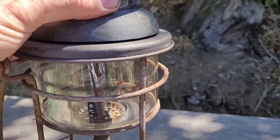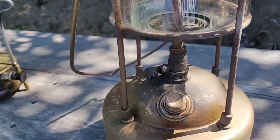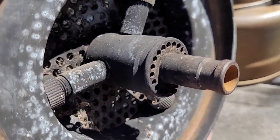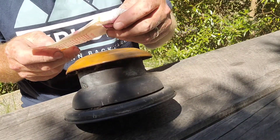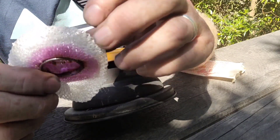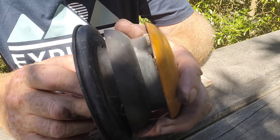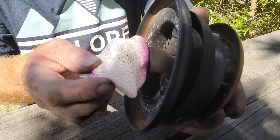So this lid just unscrews and pops off. There's the generator down the middle there, and this piece here is where you put the mantle. Those pipes are for the air vent to mix the air with the fuel. The mantle we've got here has a metal ring on one side - I take it that's the bit that hangs down, and the tie piece at the top goes around the top of it. Actually I was wrong - the metal ring fits around the top piece here. I've clipped that on the top and the hole at the bottom fits over the vaporizing tube.